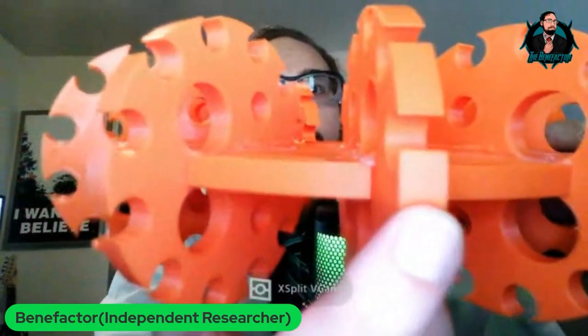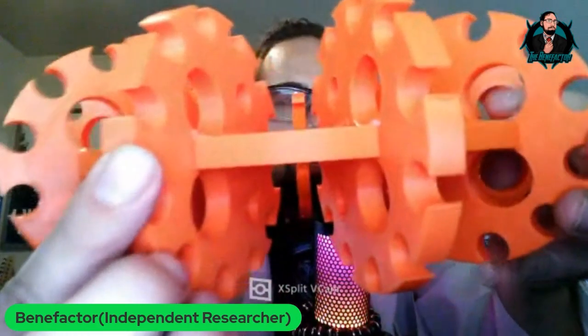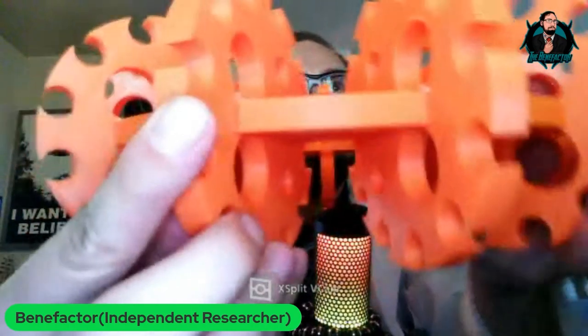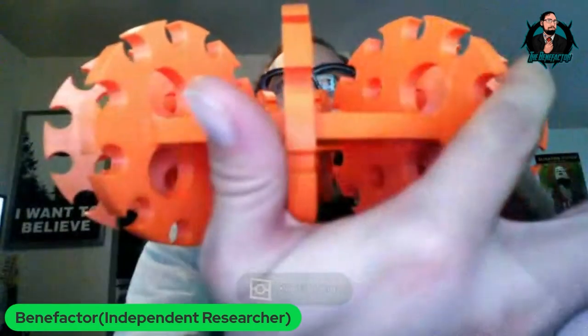Let me disable this blurry background because it's actually not working like I wanted it to. We're going to start in the middle. See right there? And then we're going to go over and up one every time we put it through one of these rings. So over to the next one, but up one. Over to the next one, but up one. And we're going to follow that same pattern as we wind it.